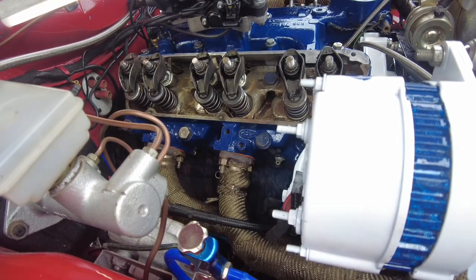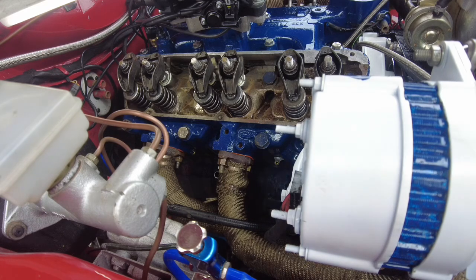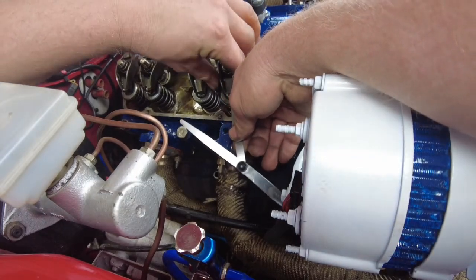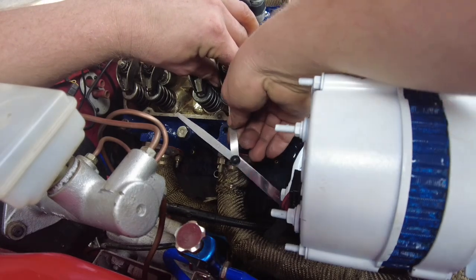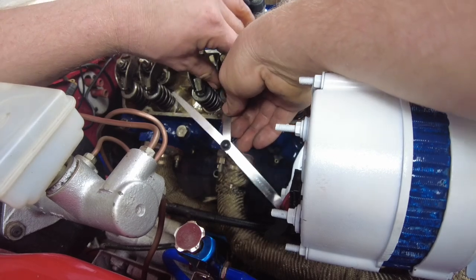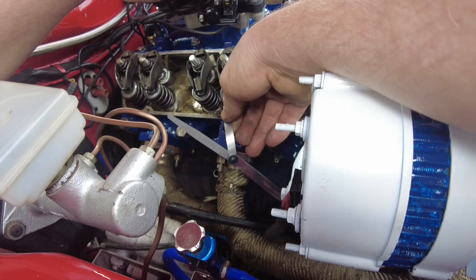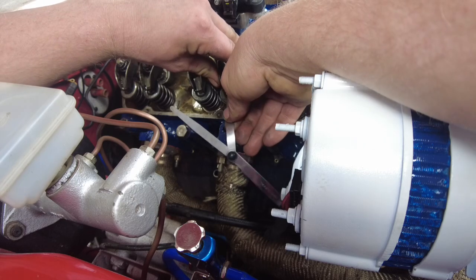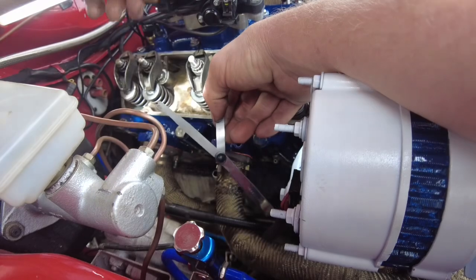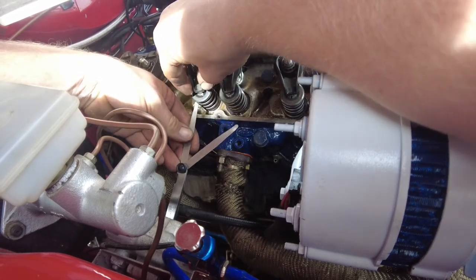I've adjusted them about right. I'll try to show you — just got to be careful I don't knock it over. What I mean about rocking the rocker: you need to rock it on its ball, and then you'll feel the feeler gauge sliding really nicely — that's because it's sat bang in the middle of where that wear mark is. You can see it's sliding really nicely. Whereas if you just try and shove it in without rocking it, it won't actually go in because it's going on the two edges where the wear mark is. If you slightly rock it, it'll slide — but if it's binding a tiny bit, that exhaust valve is perfect. Coming to this intake, you can actually see this one is way too loose — you can actually move it up and down.